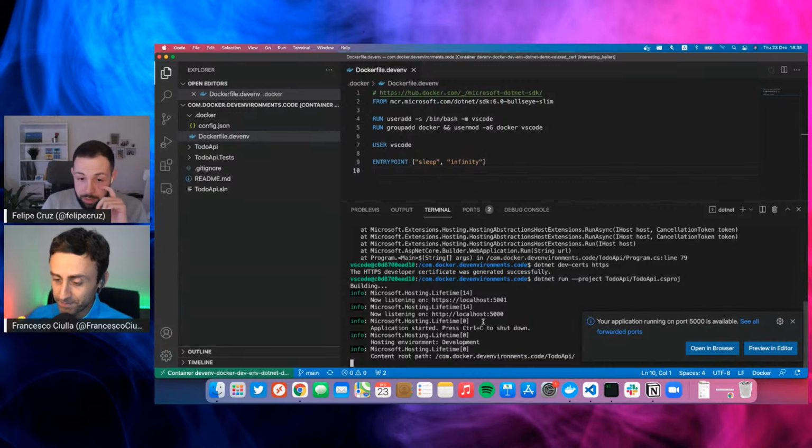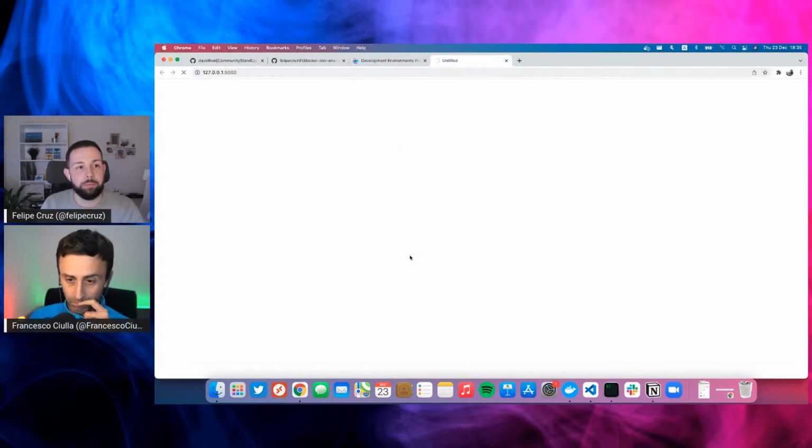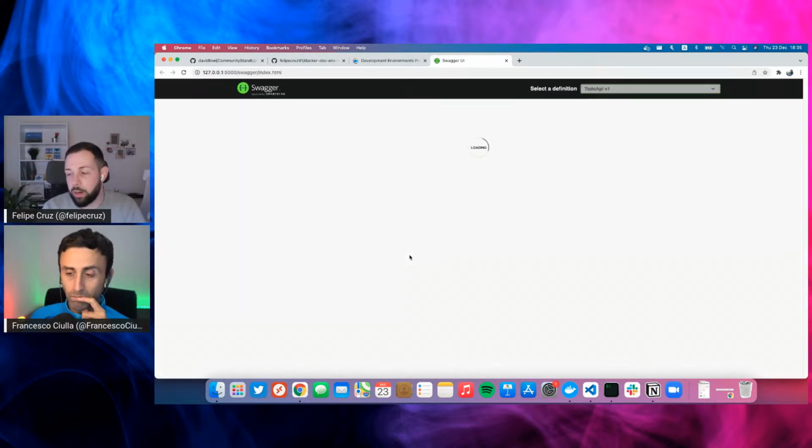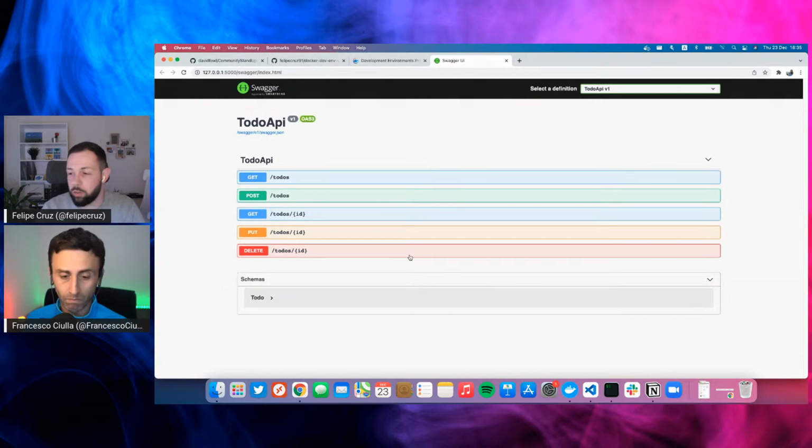Oh, cool. One interesting thing that is happening here is, as soon as we have run the command, Visual Studio Code has detected that we are exposing this localhost 5000 port, so we can open it in the browser, and we will see the Swagger UI, which is a way to nicely see all the API endpoints. Yeah, Swagger is an interesting library to test the API. But usually I don't use Swagger UI. I just use Postman, let's say, to test the API. But maybe here it's a little bit better. I should do this more in my tutorials, because maybe it's a way to test your local API.